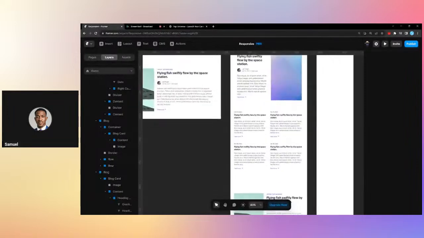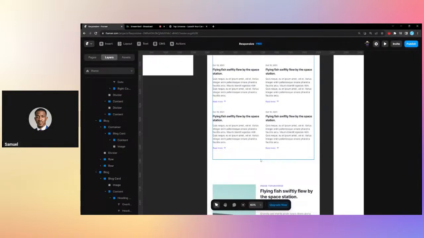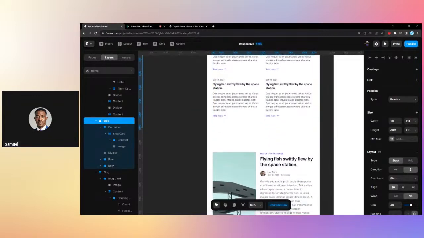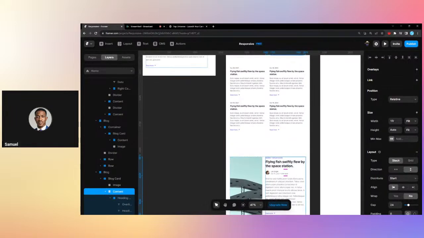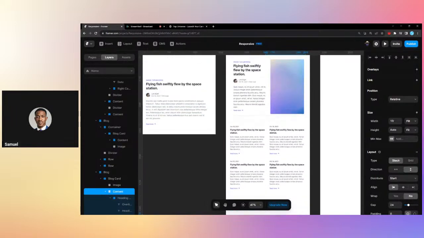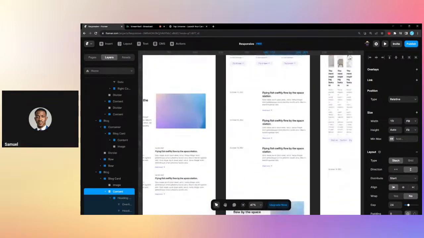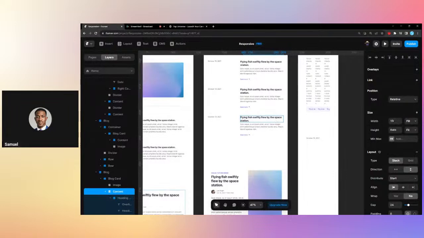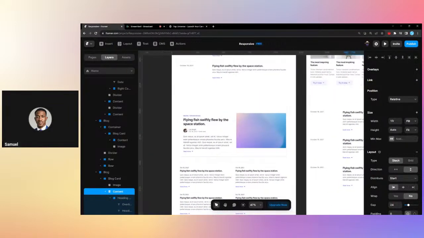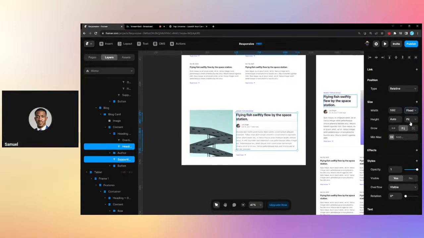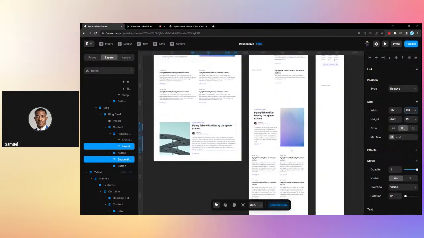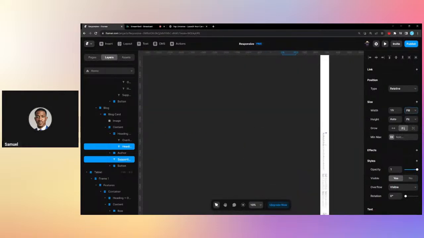There might be instances where you need to make changes specific to a particular screen size, and this is a very good way to do it: you select that particular screen size, that particular breakpoint, in this case the tablet, and you make the changes you want to make. Once you're done, it just stays there. It doesn't affect any other. But if I go to the desktop and make those changes, because remember the fixed came from here, and I change this to fill, it would affect this. A lot of things are not right here, but I'll adjust it in a bit.